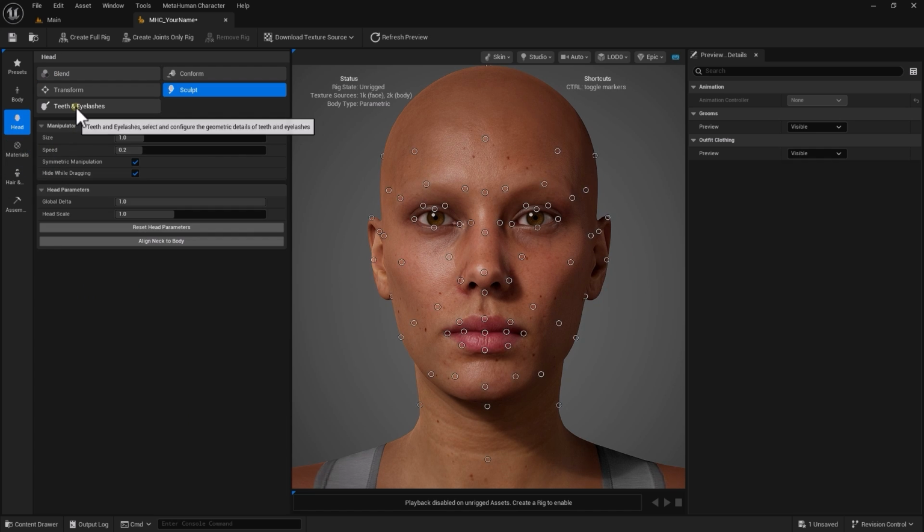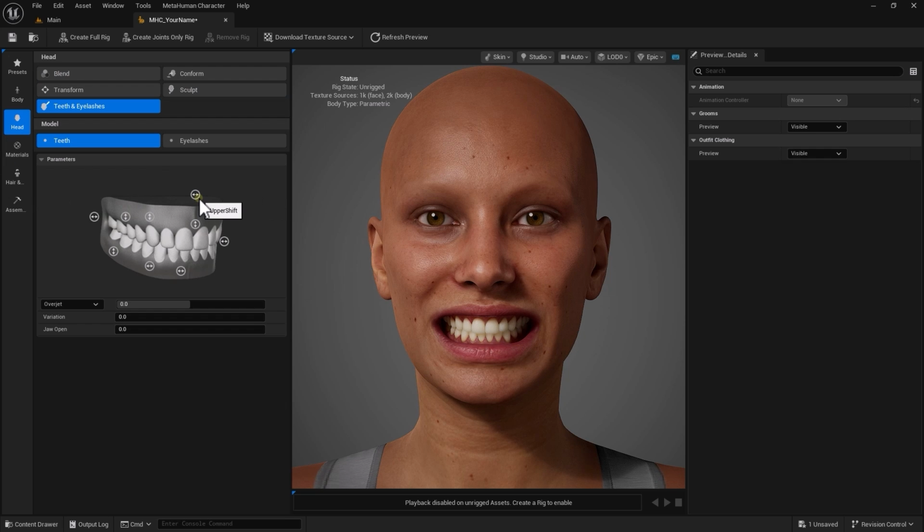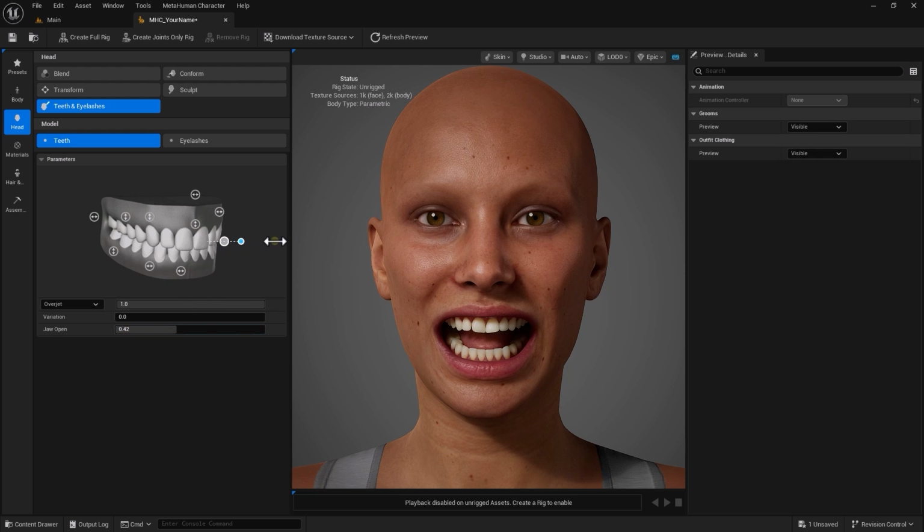So in the head, you have teeth and eyelashes as well, where you can open the jaw and change the proportion of the teeth. For example, if you want the teeth to be super clean, you can push it on the right hand side. You want a little bit of irregularity and realism, you push that to the left hand side. So all of these options are available to you, and that's incredible.